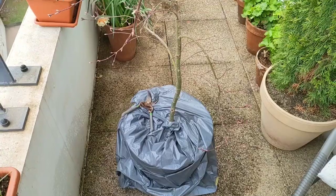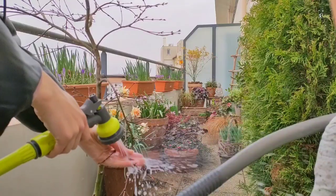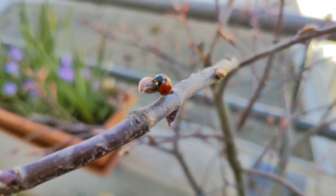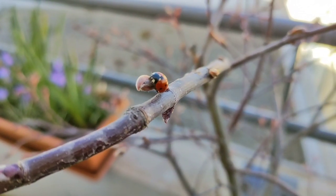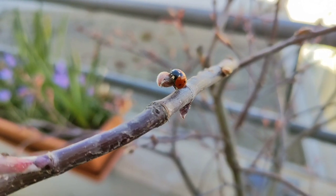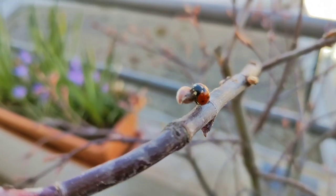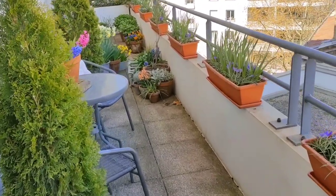Here is the other Japanese maple — it's 'Red Garnet' — and it has black aphids on it. It's very recent; I hadn't noticed them before. I put it in the middle of the balcony, washed it, and removed as many aphids as I possibly could because they were literally everywhere. And look at this — a ladybug is just now eating aphids off my Japanese maple. If I were to spray it with pesticides for aphids, this little girl would be gone, because pesticides are non-selective — they kill both beneficial creatures and pests. So instead of spraying pesticides, encourage ladybugs into your garden.